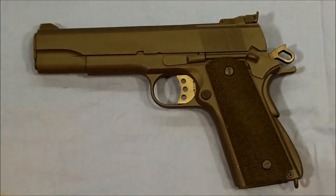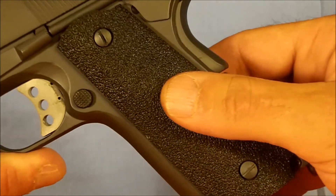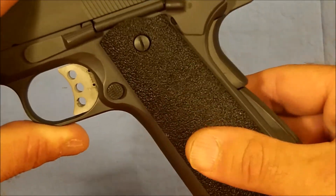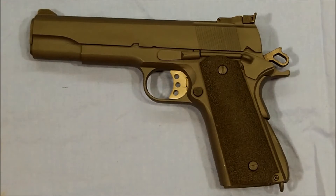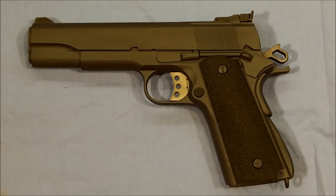As far as the Skin Grips are concerned, I'd have to say that I'm very impressed. These do have kind of a texture like sandpaper; however, what I found was that they are not very abrasive at all as you're holding it in your hand, and they do very well at helping you maintain grip control. This is the Springfield 1911A1 with Sniper Gray Cerakote and 11 Bravo Skin Grips. I hope you find this interesting — we'll talk to you later and you have a good day!